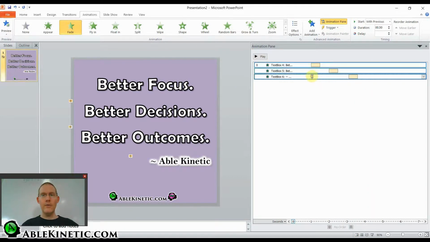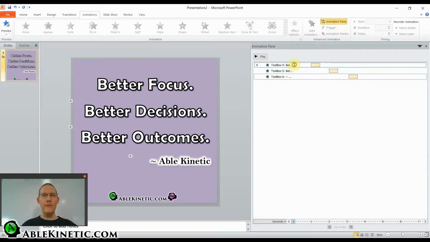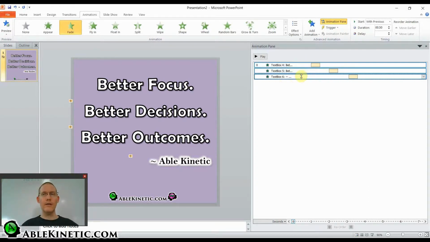I would like it to take a little bit more time when it fades in, so I'm going to select all of them. If you click the first one, hold down the Shift button on your keyboard and click to where you want it to select all the way down to. Up here, make sure you're still in your animations tab. The duration over here, I'm going to make it up to 0.75. Alright, so let's play and see what happens.